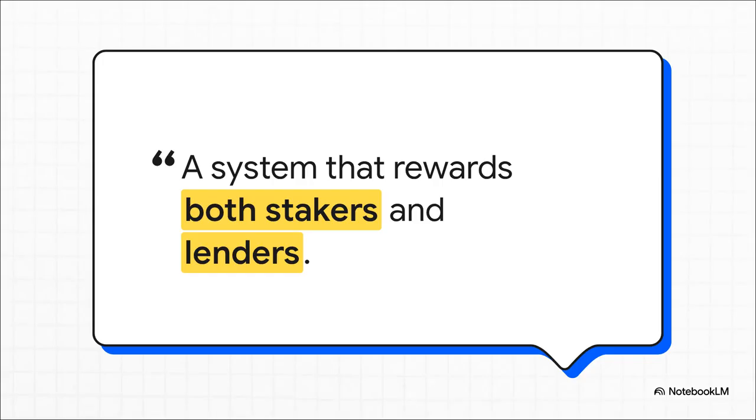And this is what's so brilliant about the design. It's a perfect symbiotic relationship. The high yield for stakers creates the demand for borrowing BTCD. And that borrowing demand, in turn, creates a brand new lending yield for the people who value liquidity. It's like a flywheel. Each side of the system makes the other one stronger.